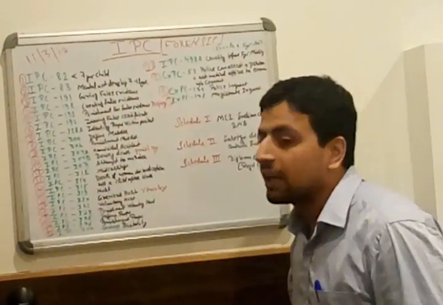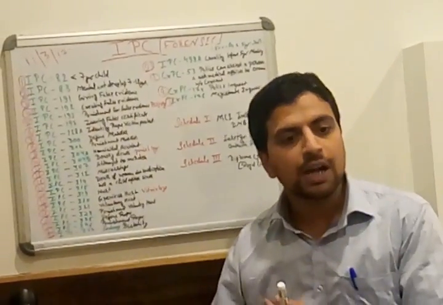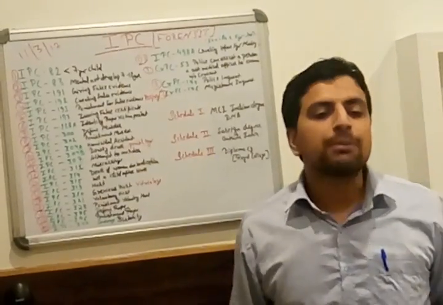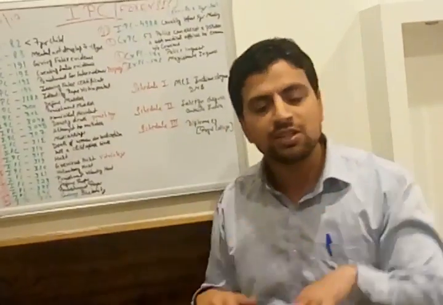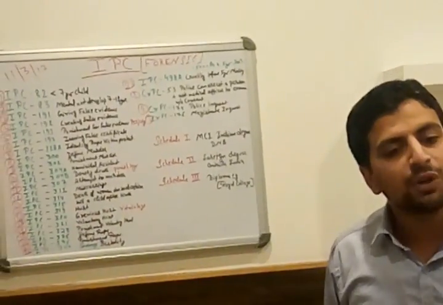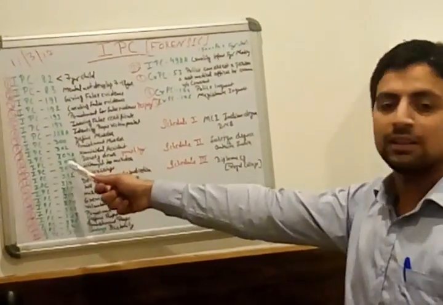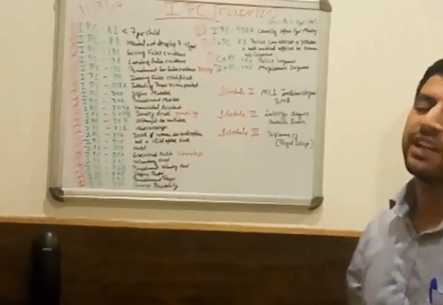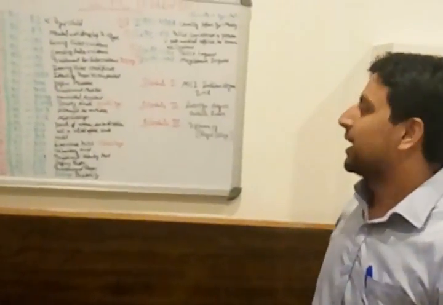And 304A, as we all know, is homicide or sometimes unintentionally doing something. Like if somebody causes an accident, he doesn't want to kill but the person dies, so it is unintentional. Like in surgery, sometimes doctors leave a gauze piece inside the abdominal cavity. It is known as unintentional, so they are punishable under 304A. Then 304B is dowry death. Dowry death, my dear friends, has punishment of not less than 10 years. It's nearly 10 years. Okay.